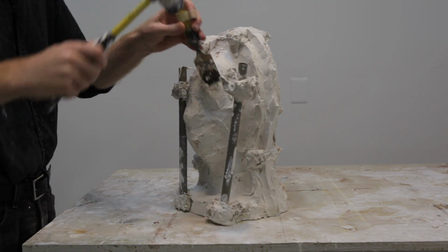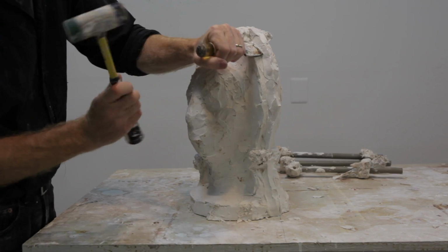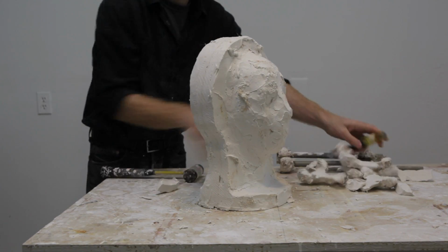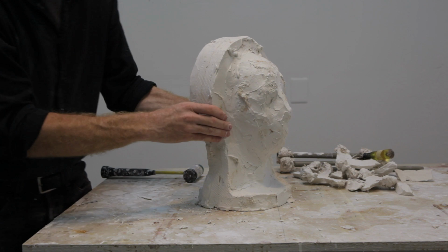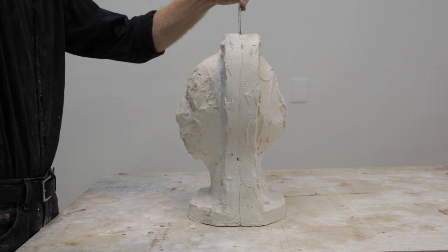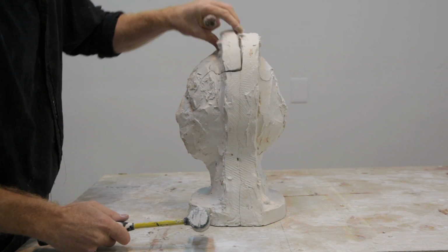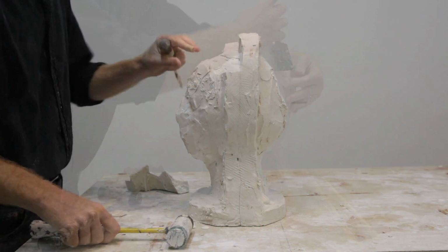Then we can begin to remove the supports, including the supports that hold the 2 halves of the mold together. At this point, it's best to wait at least an hour to make sure that the poured plaster is sufficiently set inside the mold. Then it's time to crack open the 2 halves of the mold. I start at the top of the mold, and I tap lightly at first, trying to open that small seam.